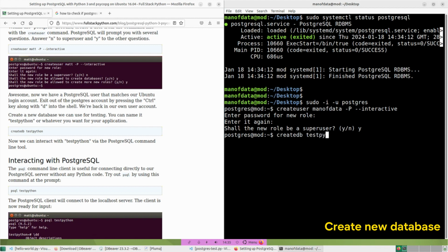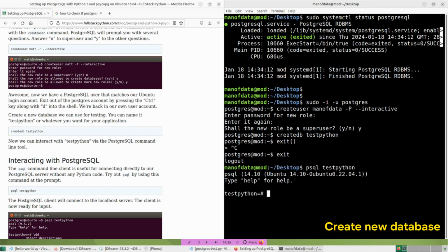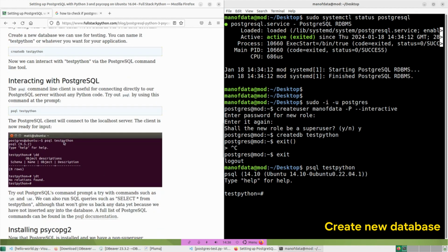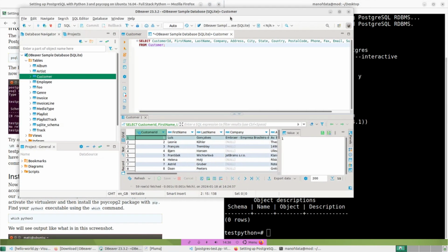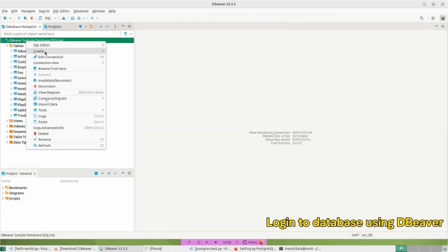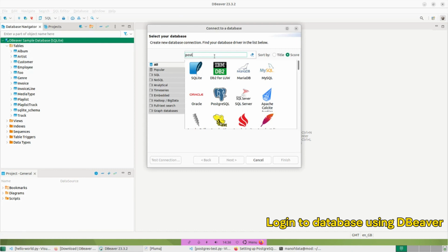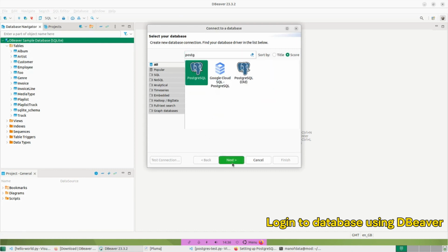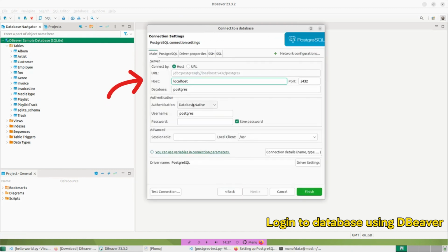Let's create a new database and load it with sample data. Here I am checking if the database has been created properly, and if I am able to log into it. Notice the host name is given here as localhost.